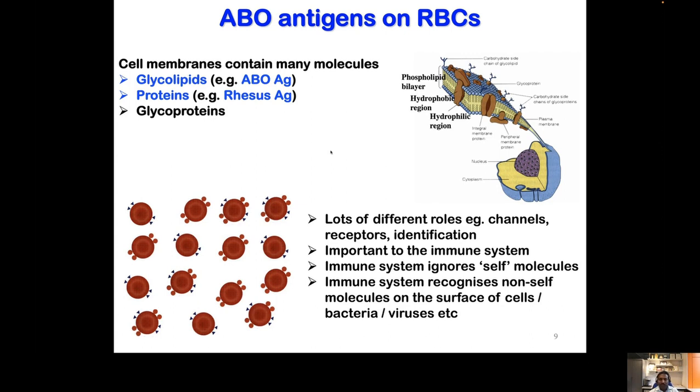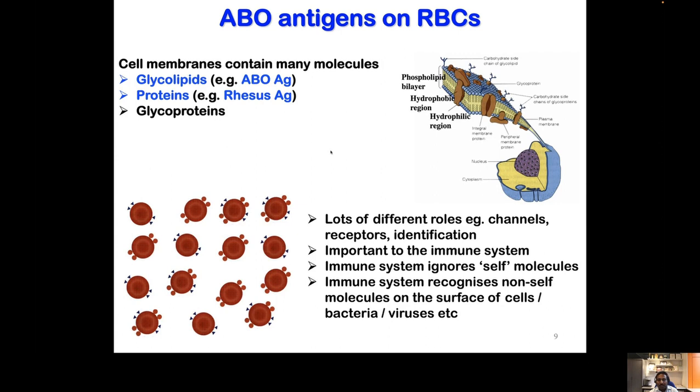Don't forget that. Okay, so all the blood group antigens that we are going to discuss in this lecture are mainly present on the surface of red blood cells. So red blood cells will have a cell membrane, as we all know that. Cell membranes will have a lot of lipids and proteins. Again, we will talk about that in the lipid lecture later on. But there are glycolipids, and these glycolipids are ABO antigens.